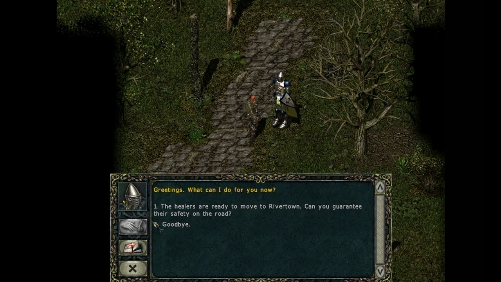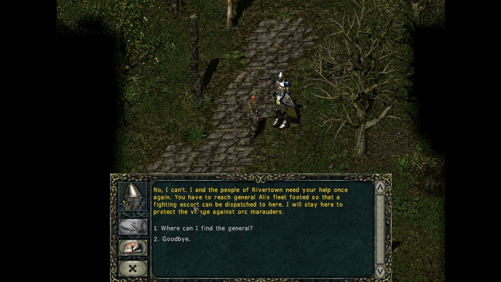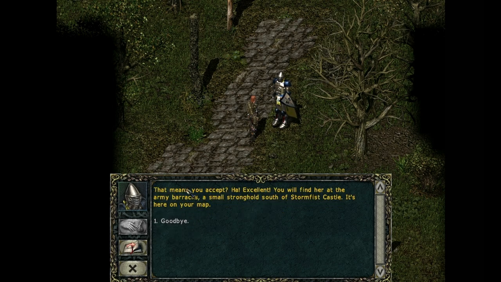Greetings, what can I do for you now? The healers are ready to move to Rivertown. Can you guarantee their safety on the road? No, I can't. And the people of Rivertown need your help once again. You have to reach General Alex fleet-footed so that a fighting escort can be dispatched to here. I will stay here to protect the village against orc marauders. Where can I find the general? That means you accept? Ha, excellent. You will find her at the army barracks, a small stronghold south to Stormfist Castle.